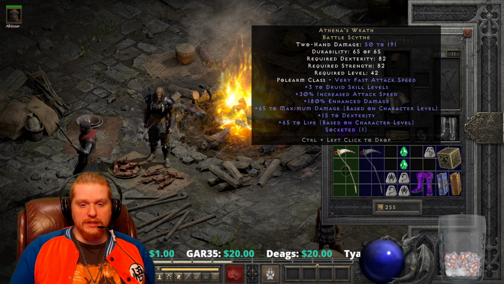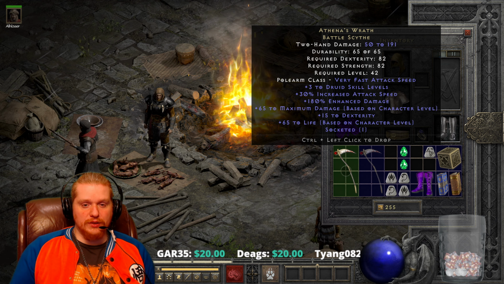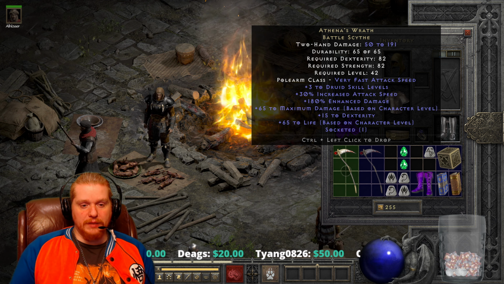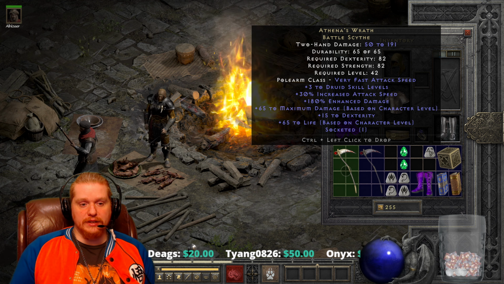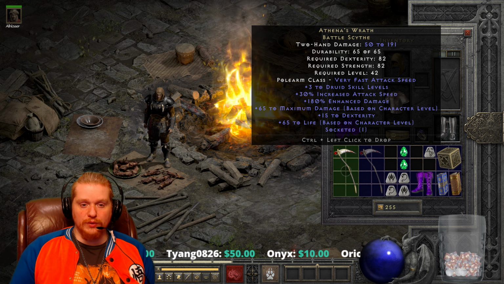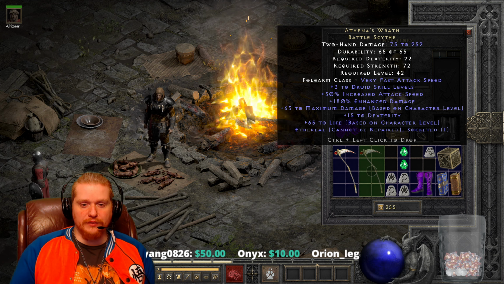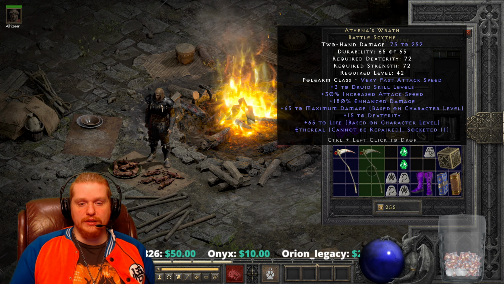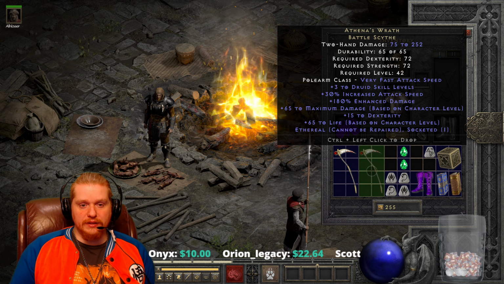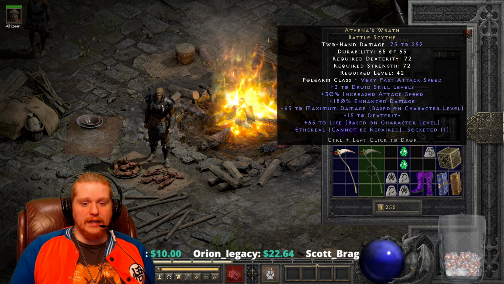So right off the bat, you see that it has 50 to 191 damage, and this is with the maximum damage effect. My character is level 65, so he is getting 65 to maximum damage, so as you can see, it is 1 maximum damage per level. We have 75 to 252 on the two-handed, and this weapon is interesting because it is a battle scythe.